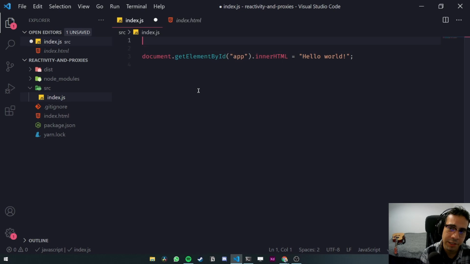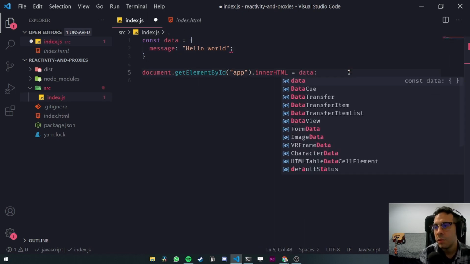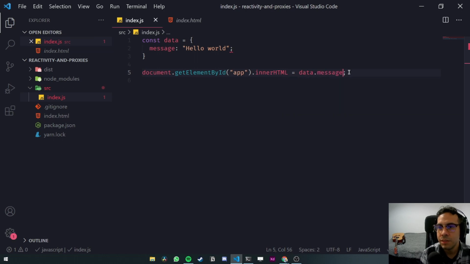If we were to create something like a data object, right? And we were to create a message in here and have hello world, in here we can replace this with data.message, and it will still work.